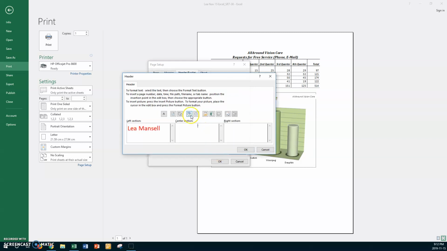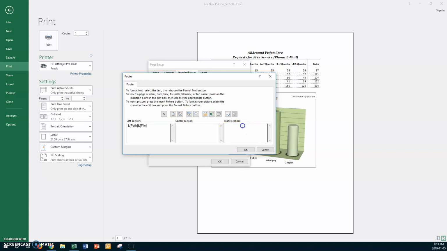And then here we want the date and the time. And remember, you don't type anything in. We want the sheet name. Press Enter. We want page, spacebar OF, spacebar pages. All right, and that's all we want there. And then custom footer, we want the path and file name.